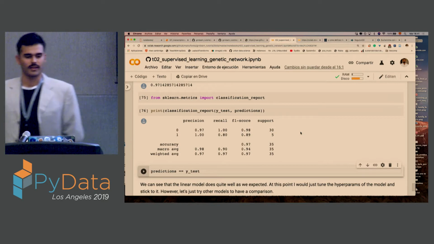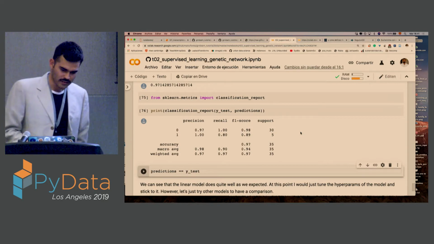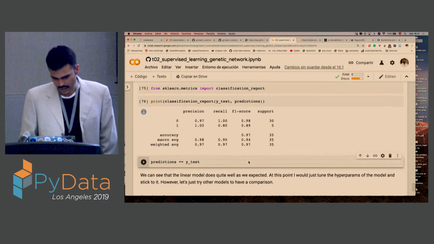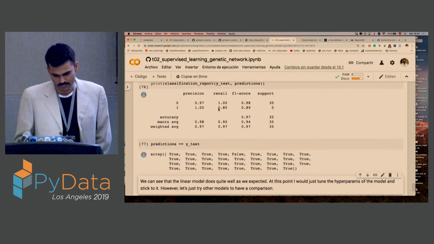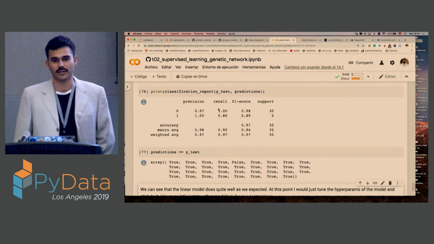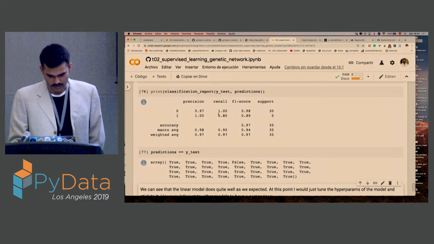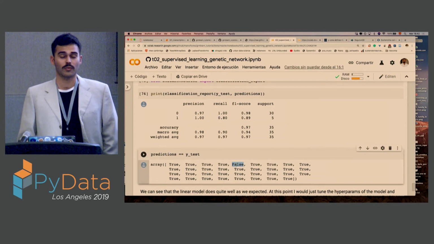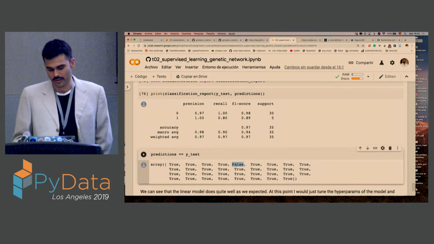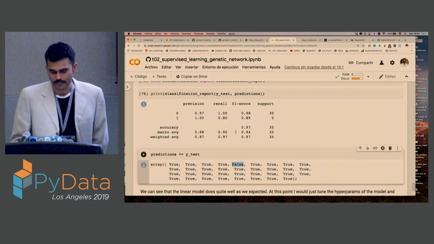So, in this sense, if we just look at which are actually, we basically get a pretty good prediction. I don't know if this is a gene that was actually in the Paulson dataset, but we did pretty good.